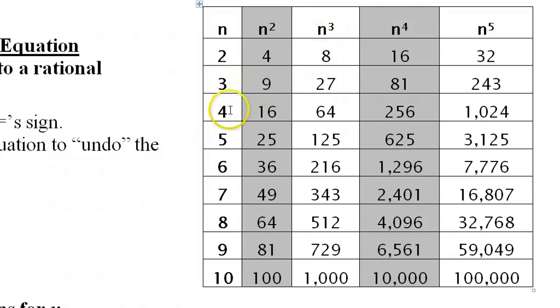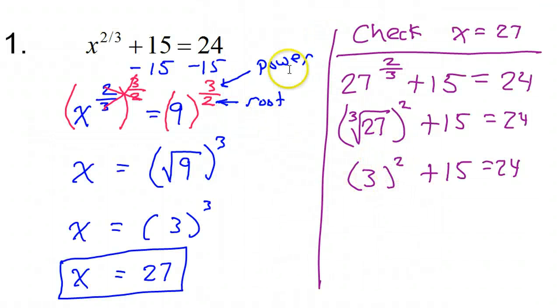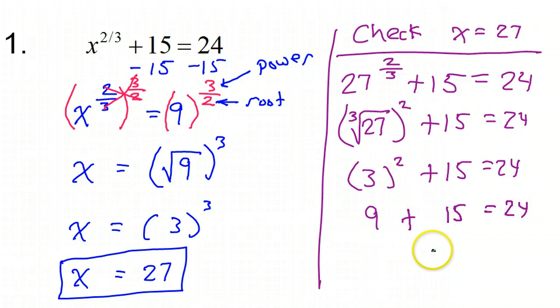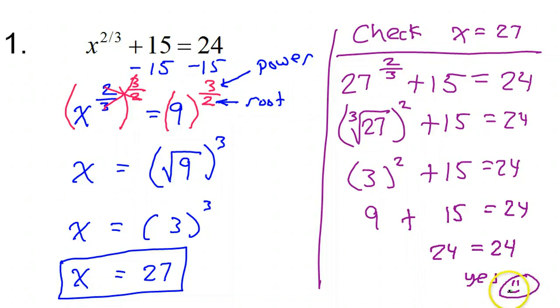It's going in the other direction. And of course, 3 squared is 9. So that gives us 9 plus 15 is equal to 24. And 9 plus 15 is 24. So 24 equals 24. It's not a very smiley face. That's better. So it checks out. I'm not going to do that every time. You get the idea. You do it yourself next time.